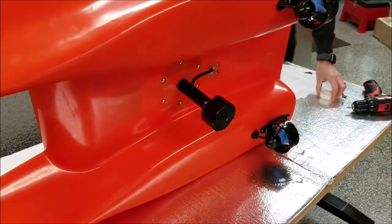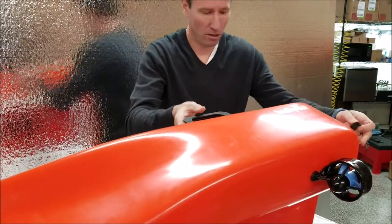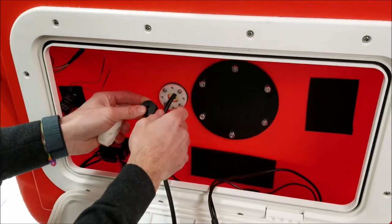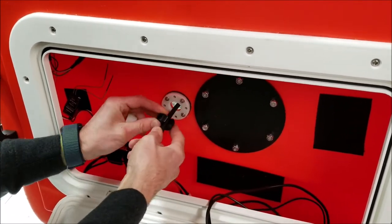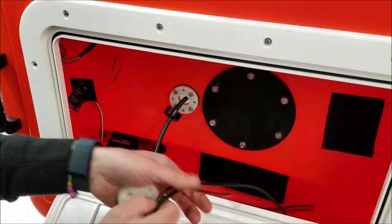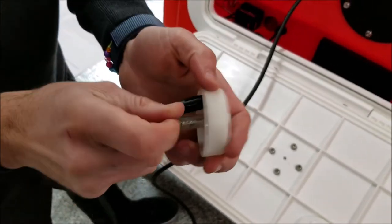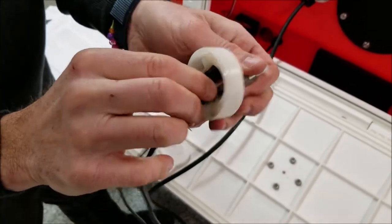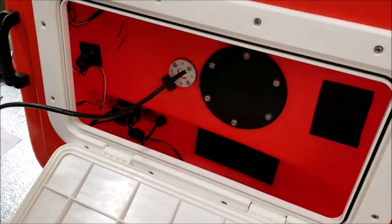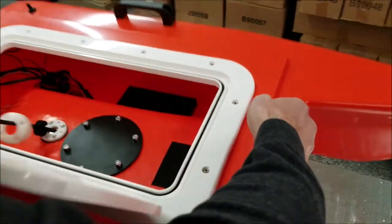I'm going to take the rubber, it actually has a slice in it, this is the rubber block, you're going to come over around this way now, you can move on the inside, we're going to put this around the cable, we're going to move it on down, I'm also going to put this through the cable clamp. Bring those through. At the end, you can curl this cable up, and make it look nice and neat. Okay, at this stage, I can put this boat back down.